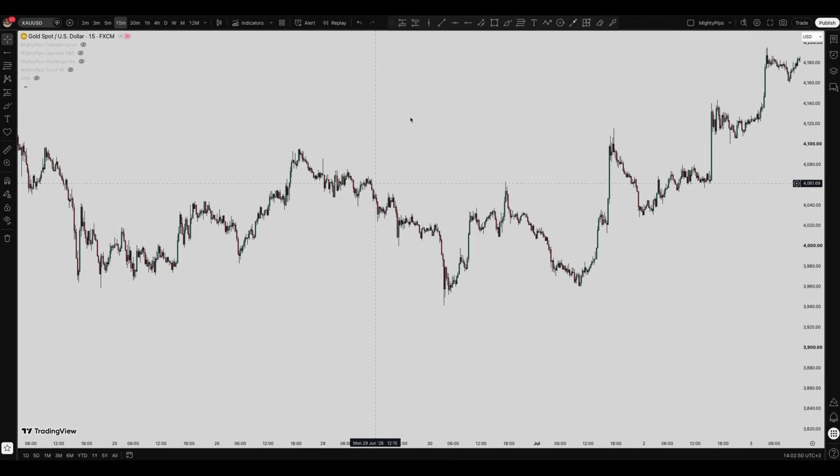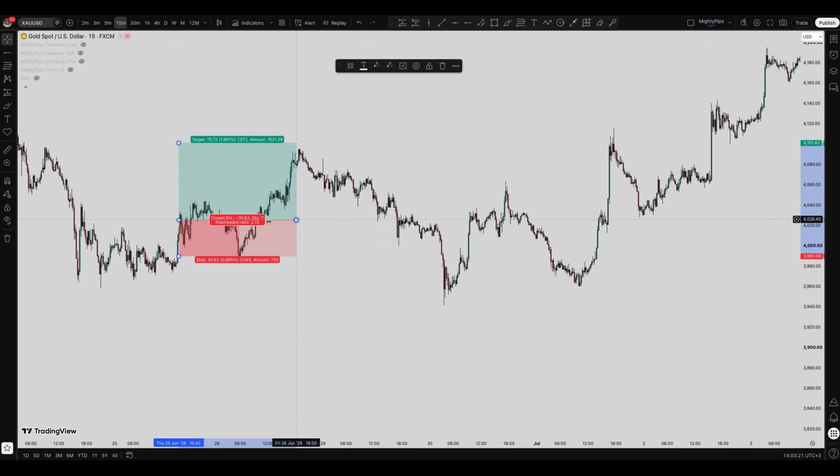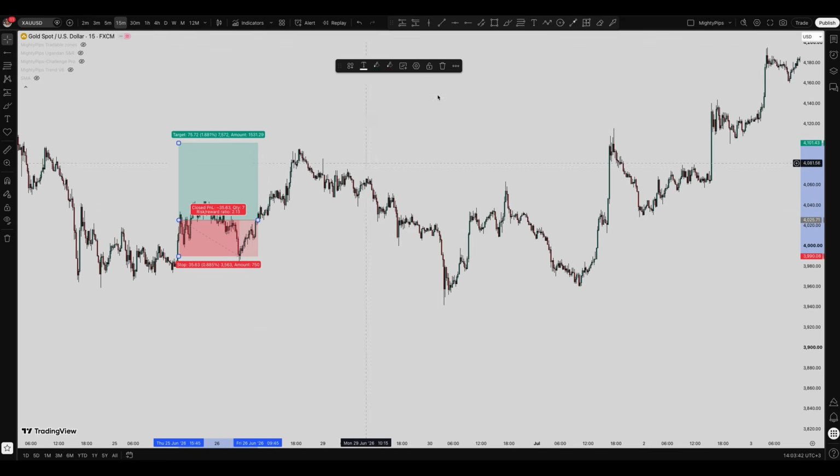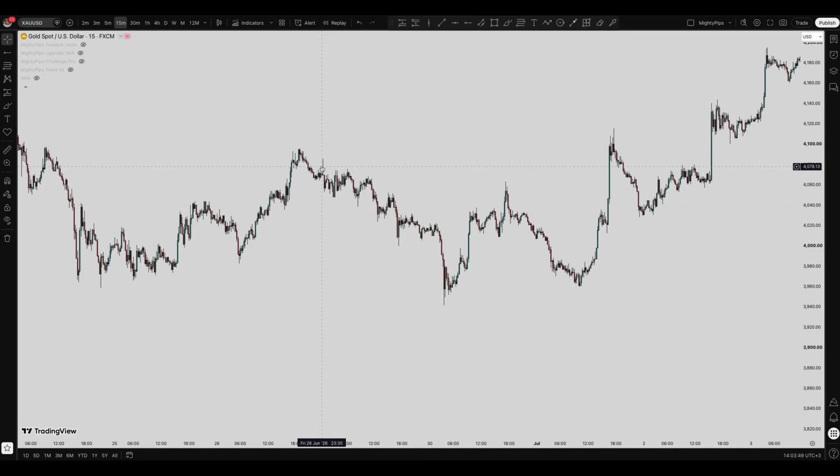I've heard many people saying, oh, when you're trading, don't become the liquidity and all that. Let's say we buy from here like this, and then your stop loss is triggered like this. Many people will tell you, oh, you became liquidity. Yes, you can become a drop in the ocean of the liquidity. That is what you can become if you're a retail trader. Don't think that the banks are actually taking your $5, your $10, your $15 as liquidity. That is not how it works, okay? You are very, very tiny in the ocean of liquidity, which is being moved by the big players, right?